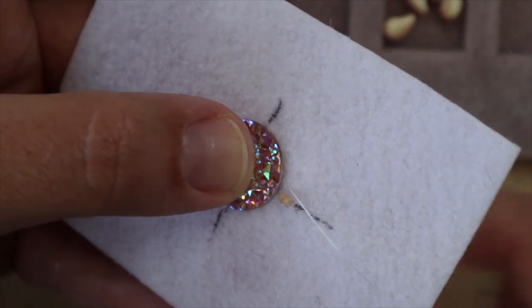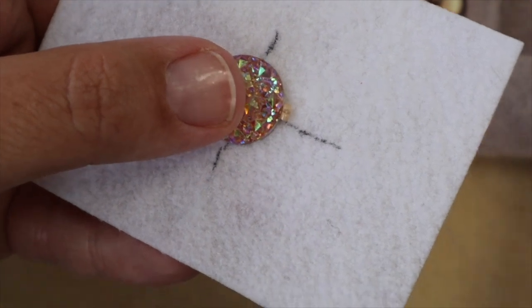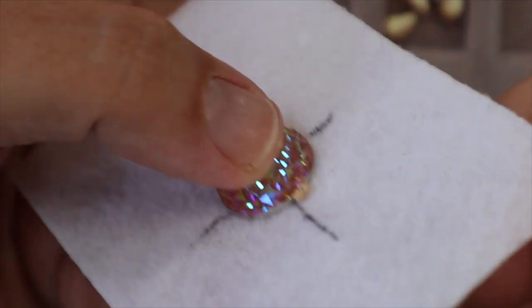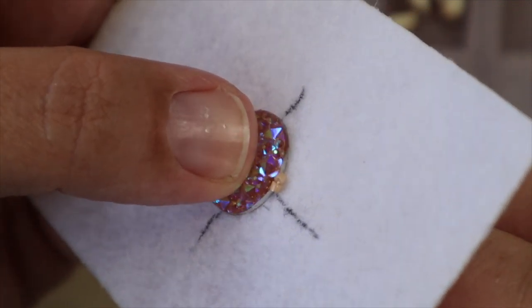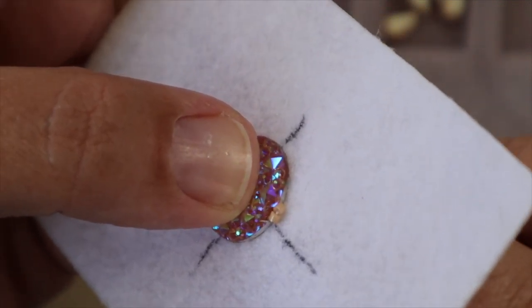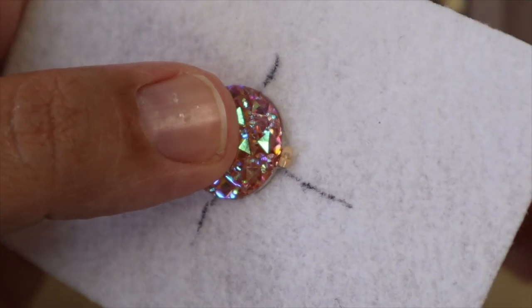Now, if you want, you can round the corners just a little bit here of your foundation so that your threads don't get caught. So now that I've pulled through, I'm going to take the needle and come back up through the foundation again right before the first bead that I threaded on.